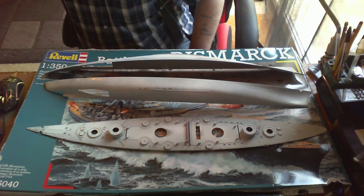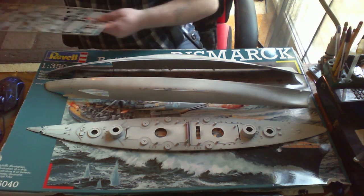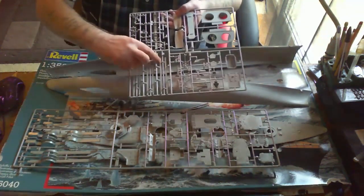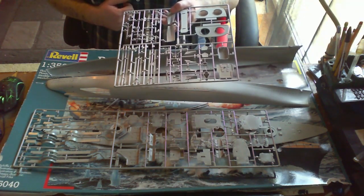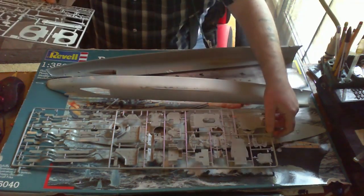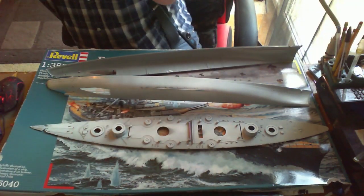As a whole, the sprues themselves are nice and clean. So here we go, just all the various details of the sprues. These are the railings. That's one of the reasons why I decided not to bother getting aftermarket parts, because this actually comes with railings, handrails and things like that.